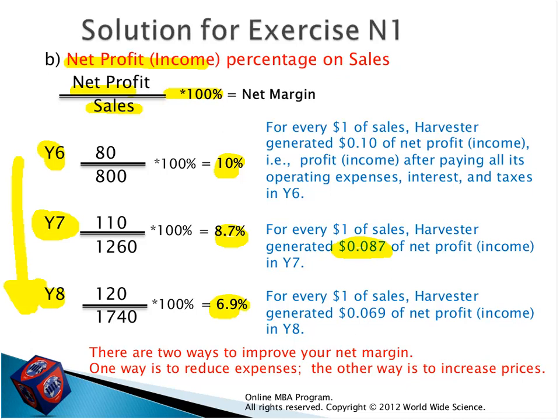And there are 2 ways to improve your net margin, your net income, actually your profit. How can we do it? Most of the literature on management and finance gives you examples. First of all, reduce your expenses. The next way is to increase your prices. Or you can do a combination too. Or you can find a different, creative solution.